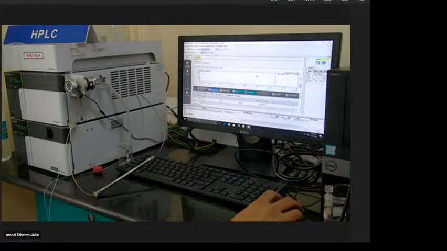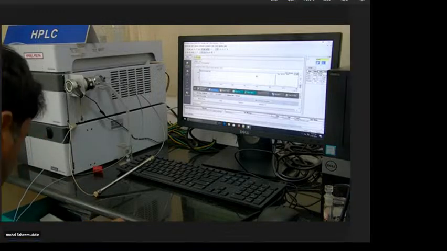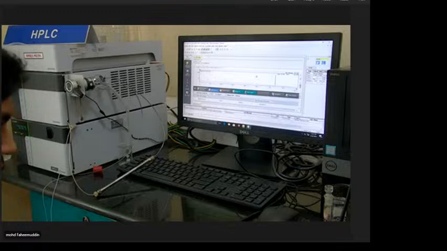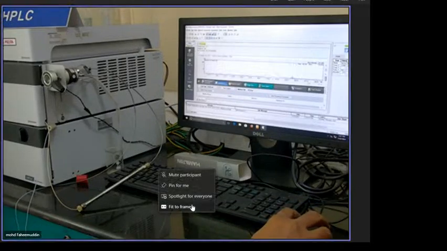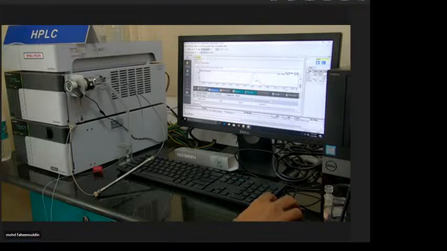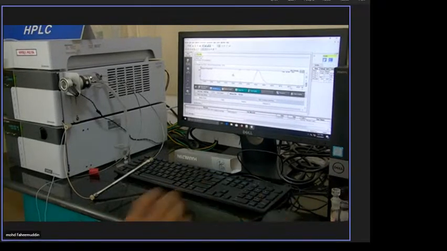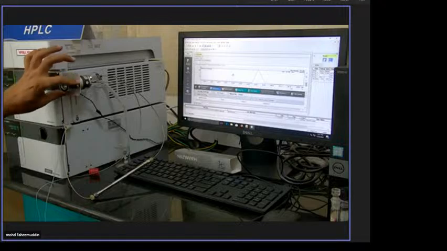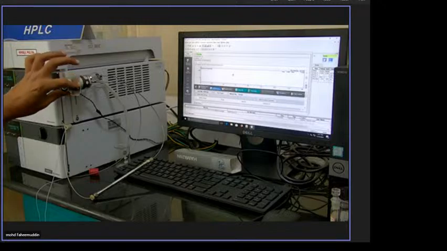Can you bring the sample? This is the sample. So this is the peak we got after injecting. There is already a sample eluting now, which was given previously. Once the injector mode and loading mode, we have to keep it in the injection mode and load mode. Loading and injecting mode.